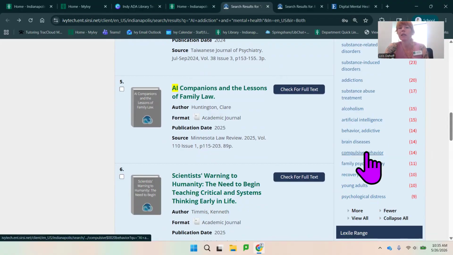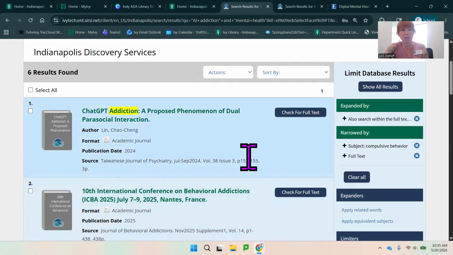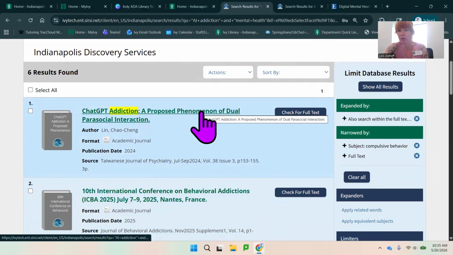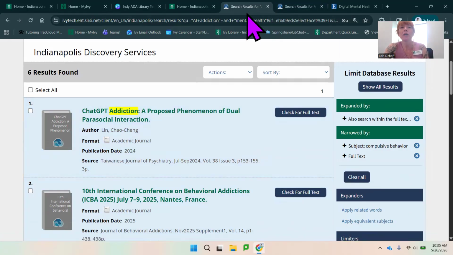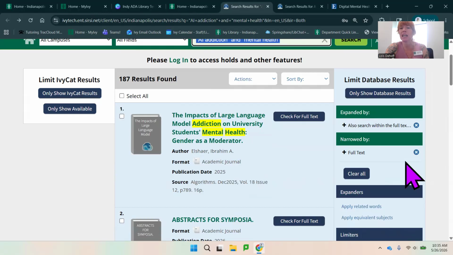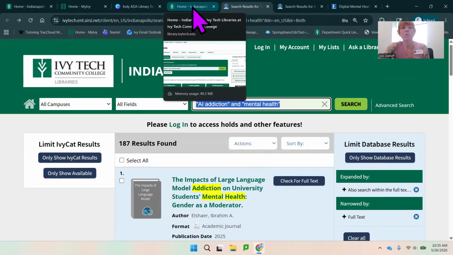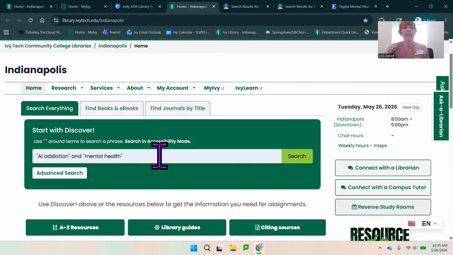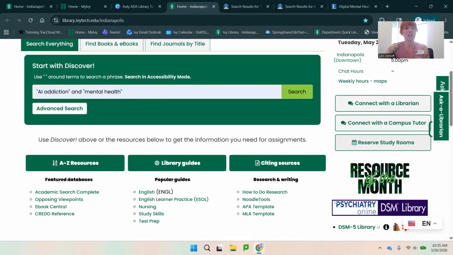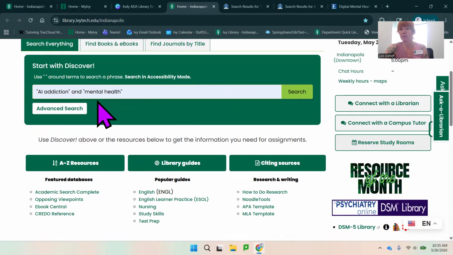But if I want to look at compulsive behavior, we see that, again, it narrows down my results. It looks like it took away a few, and we could click into this and see what more is there. So we do have these options, and you can see what happens when we make these slight changes just in punctuation and in the filters that we add here. Now, we do have other types of places to search. So we did start with Discover once we narrowed down our topic and opposing viewpoints.